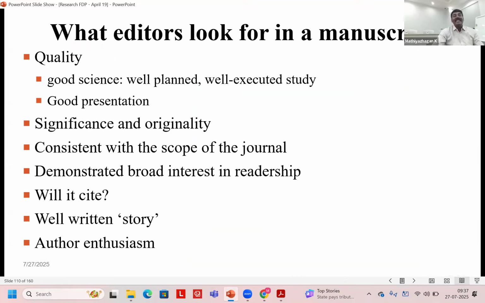What is a well executed study? Well executed means, for example, I propose an objective, but the other sections are not properly aligned with my objectives. That means it is a deviation from our objectives, so it is not an executed study. My problem statement is very good and the objective is very good, but how I completed the work is not very impressive. Then they will not consider it. Then what is the next, second point?